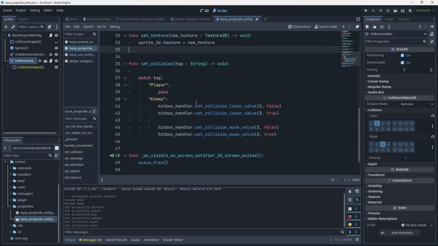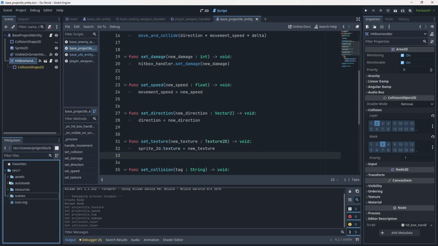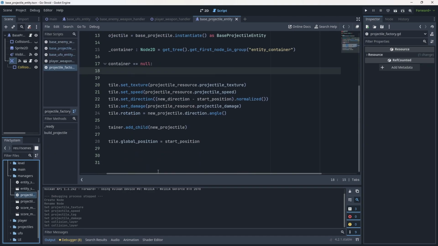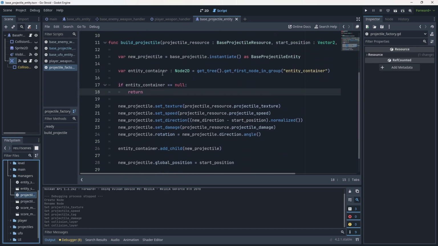Now, how are we setting the texture, direction, speed, and damage? Well, we're not. Of course, we have a projectile factory that's actually doing it for us. So let's go scenes, go into managers, and go down to the projectile_factory.gd. And now if we scroll down to the build projectile function that we've got here, this is where we're setting everything.